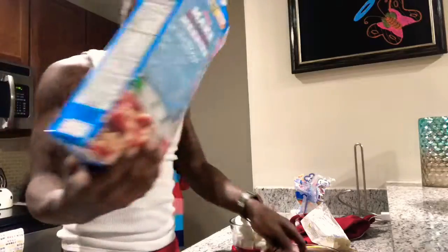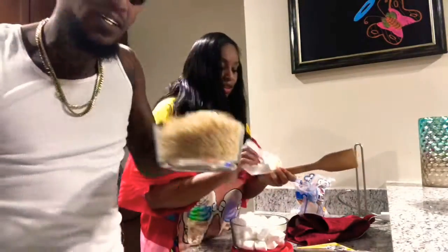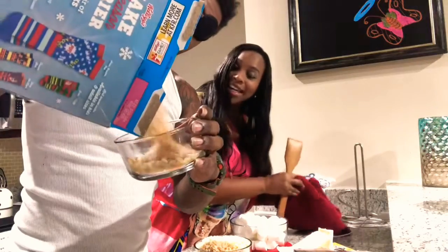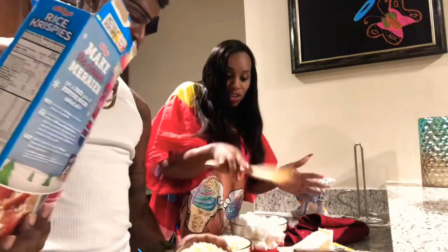Babe, how much cereal are we pouring? And you want to make sure you pour that cereal like you're about to eat some cereal, babe. Make sure that you put butter on the spatula when you spread it in the pan, and butter in the pan so that it doesn't stick when you're spreading it out.